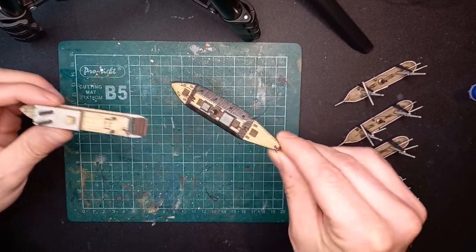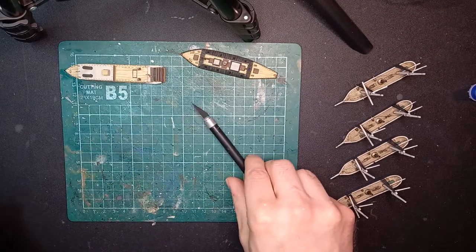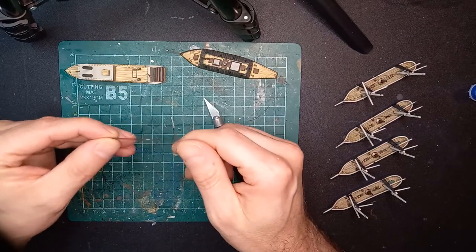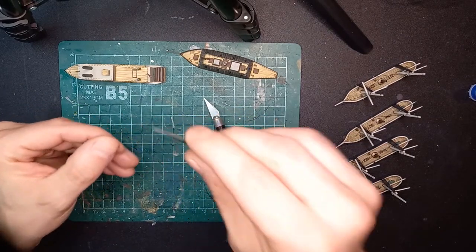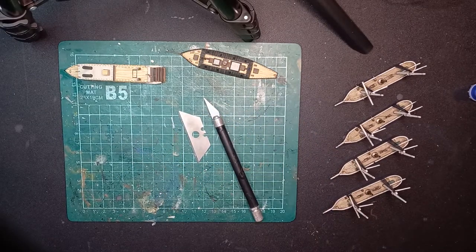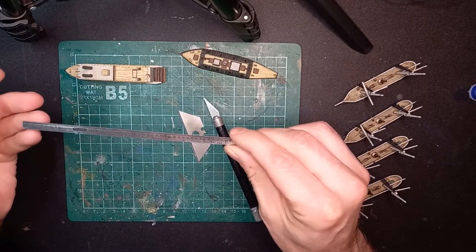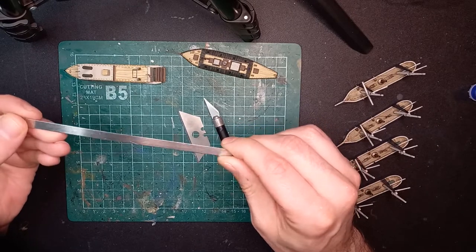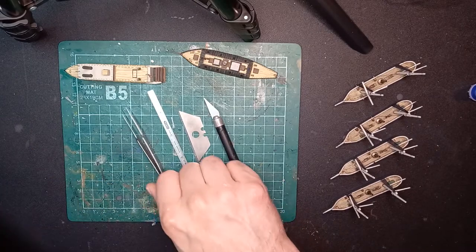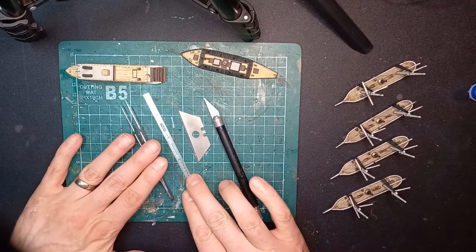First off, we'll have a look at supplies. The first thing, obviously, we need to have on board is a knife. I also like to have some sort of razor blade. This just comes out of your usual hand thing, but I like to use it as a stamp cutter. I also like to use this ruler. This ruler is really nice. It's just a little 6-inch ruler that's metal and really small, so super handy. A pair of pliers or needle nose tweezers, and that should do it in terms of actual tools.